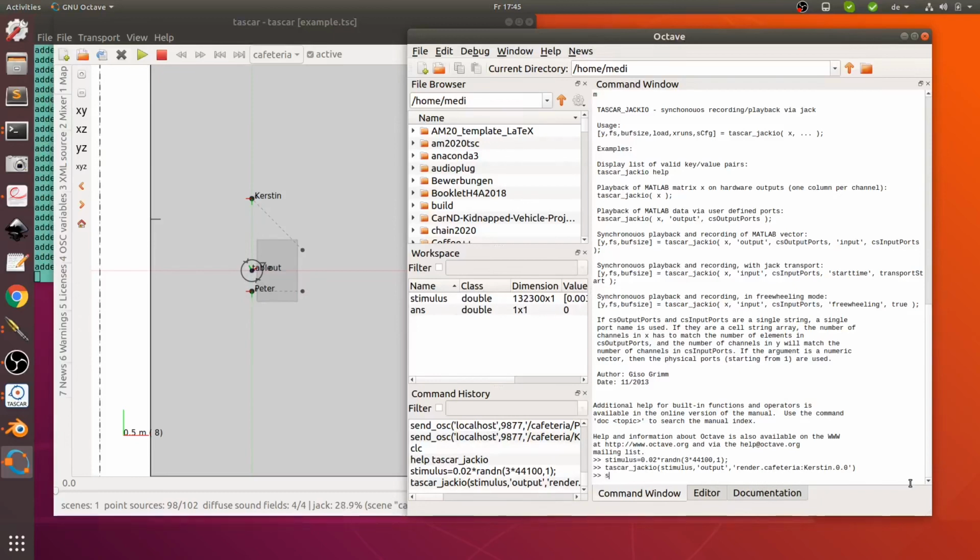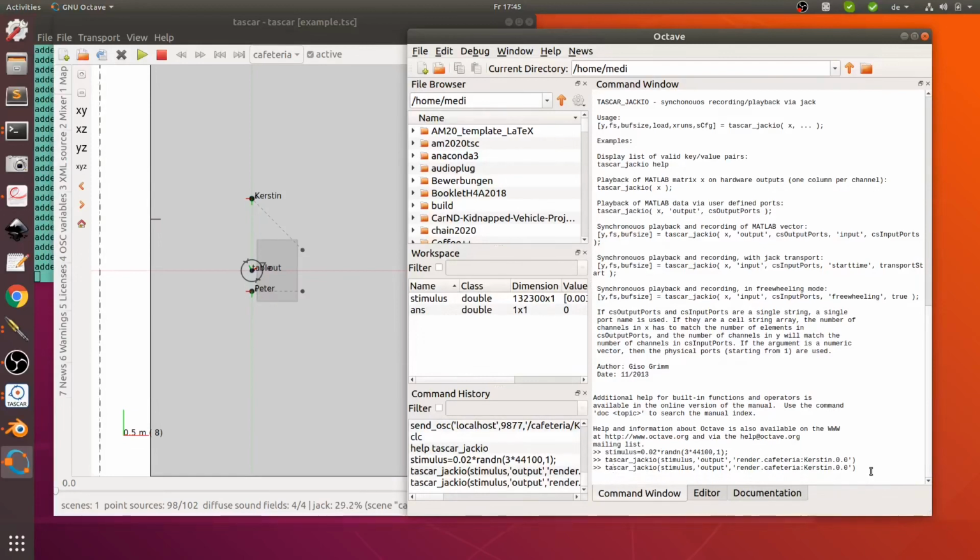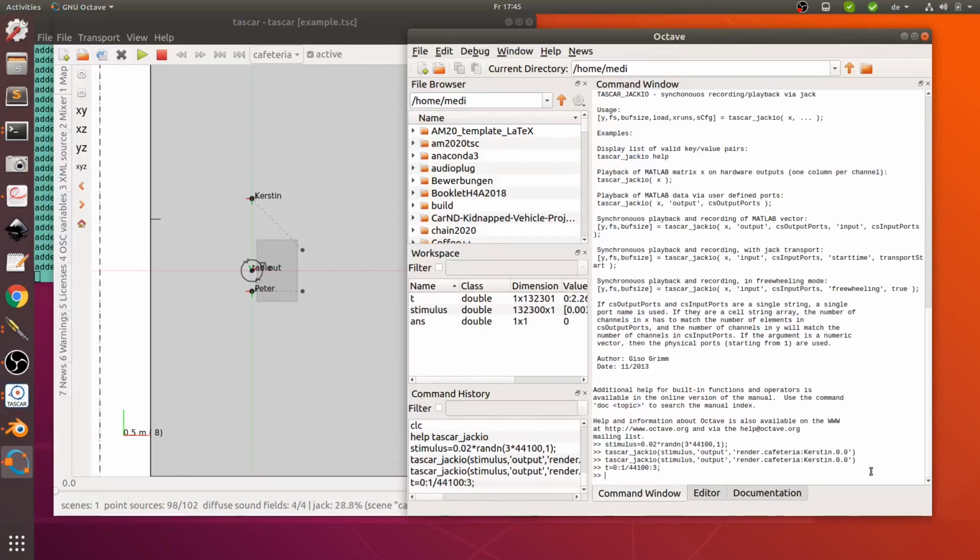Another example might be, let's play a different sound, a sinusoid. Okay, here, yeah, we need the time, and now we have a different stimulus, which will be a sinusoid.